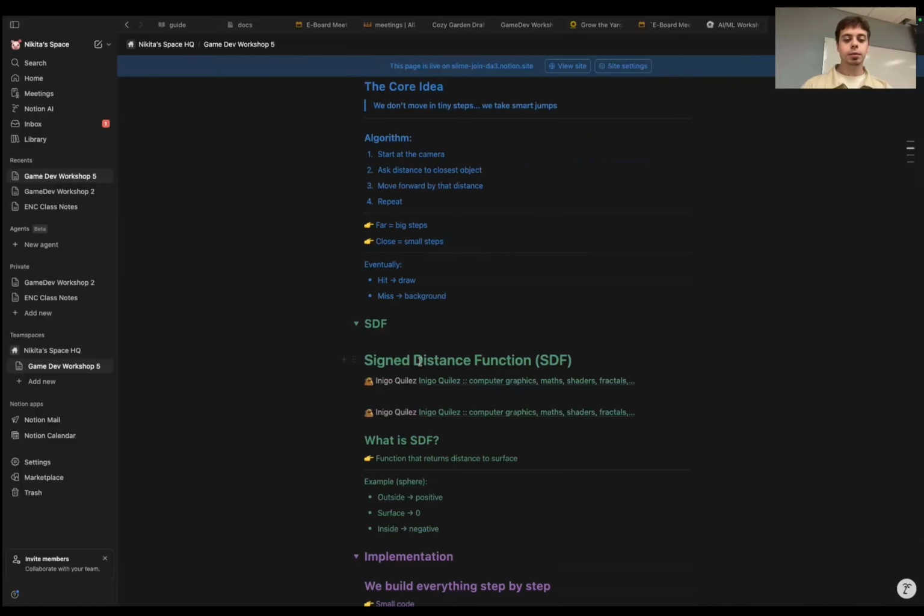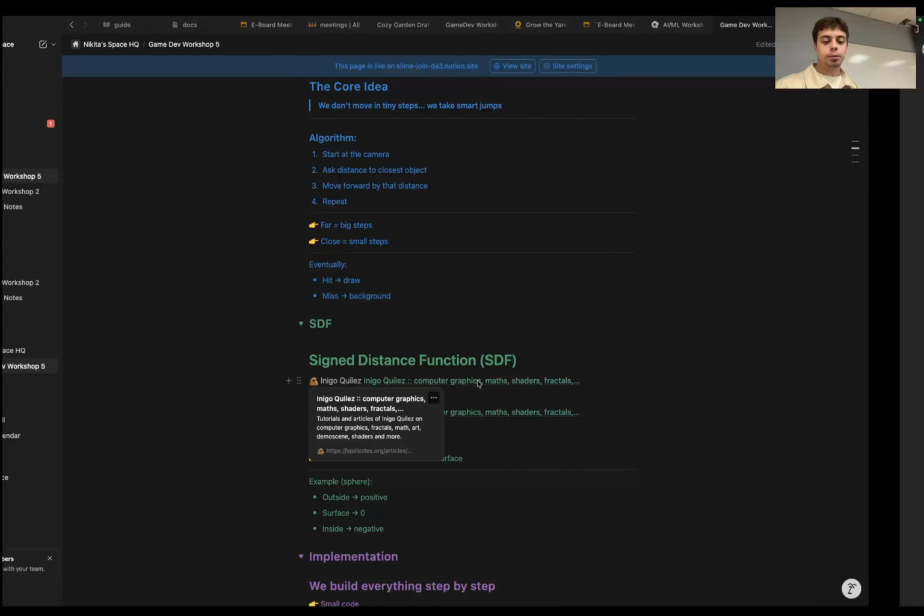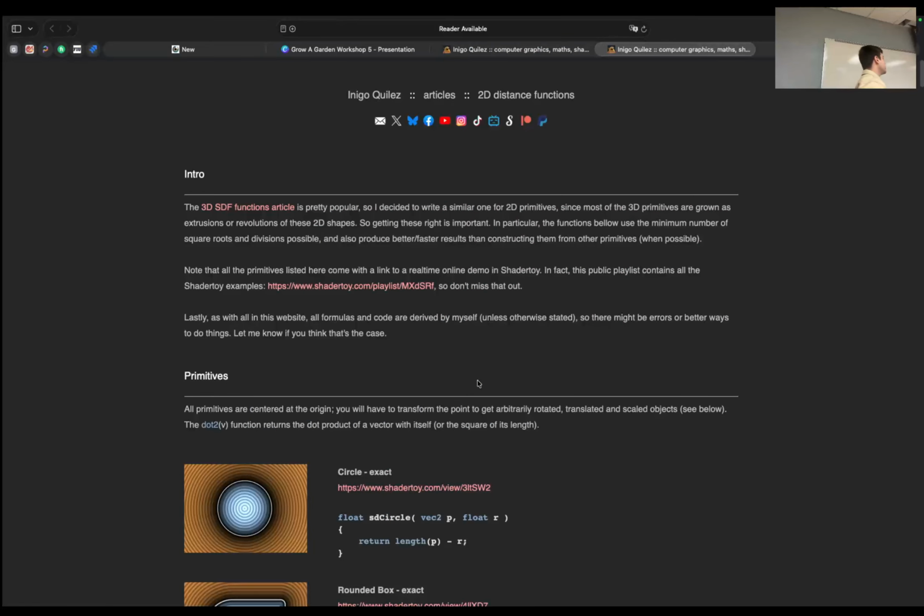the SDF, I put two links to the website of a really good programmer called Nikita. This is a developer from Sweden. He used to work in Pixar on some movies I bet you watched.